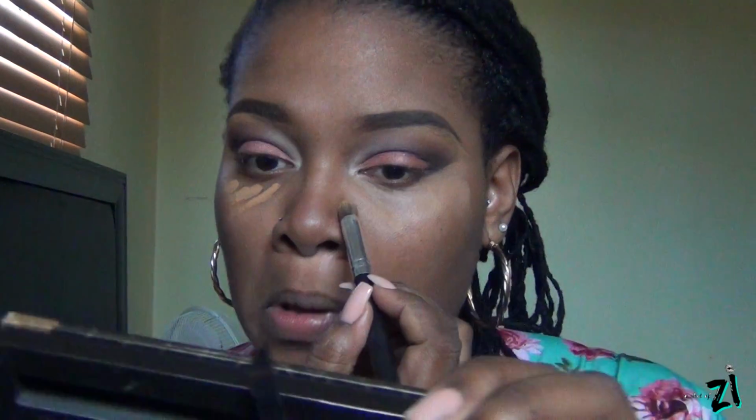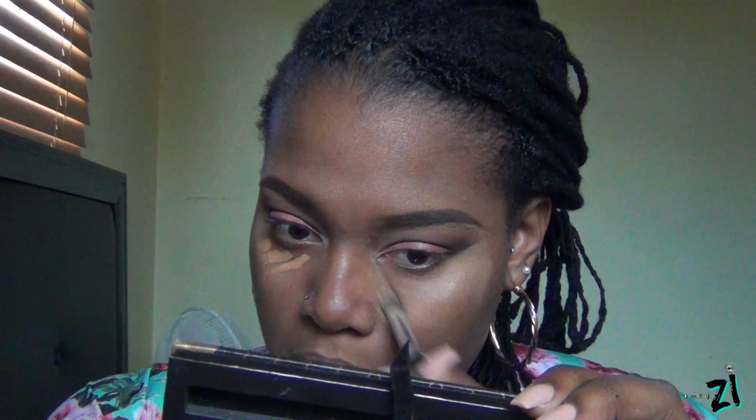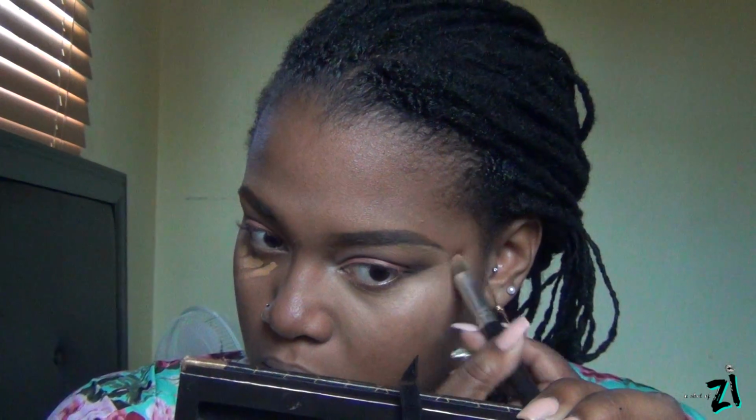And this brush I got off of Amazon. I'm not too sure what the name of the brush is. It's kind of like a no-name brand type of brush, but it's a really nice tapered brush. It has a nice point on it, so it gets really up against the lower lash line. And I like that.